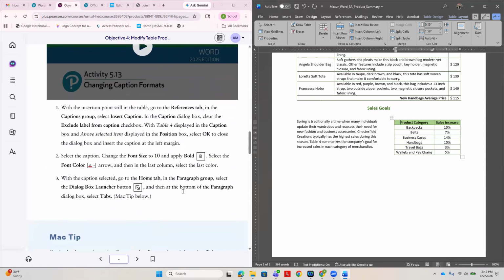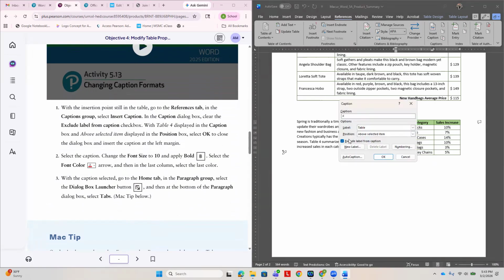Here we do caption formats. We want the references, insert caption, new label.